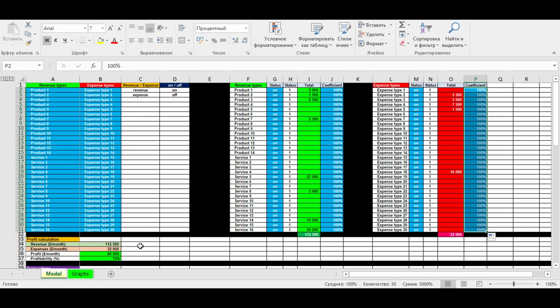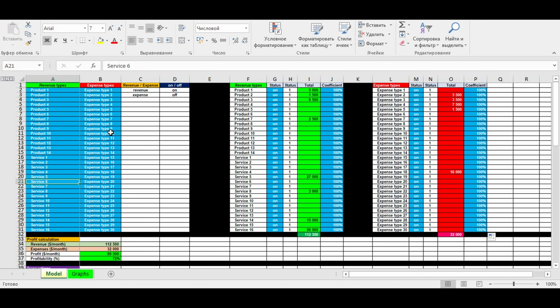You can answer very important questions for yourself. For example, how much of the revenue from this or that item must grow to get this or that amount of profit and profitability? And how much this or that type of expense must decrease to get this or that amount of profit and profitability? How much the revenue can decrease to reach the break-even point? How much expenses can increase to reach the break-even point?